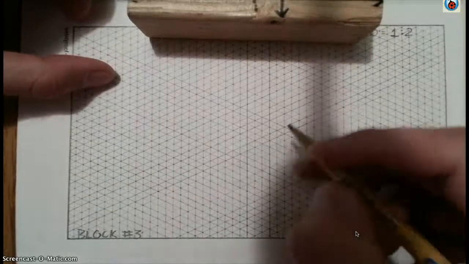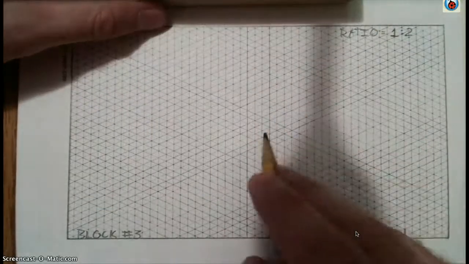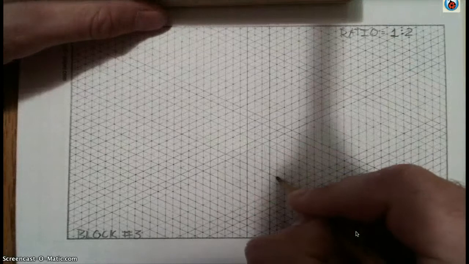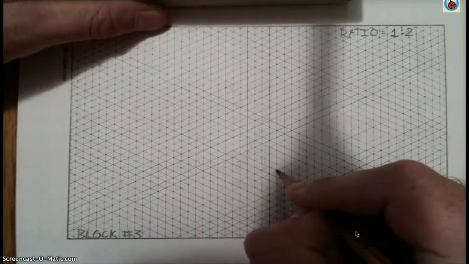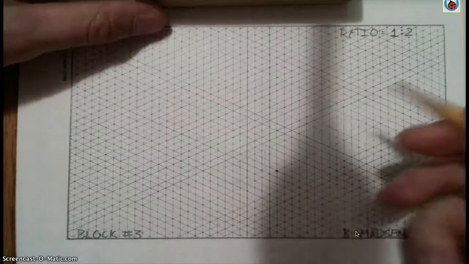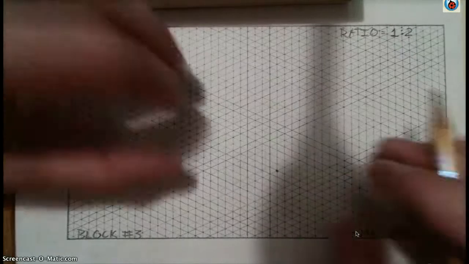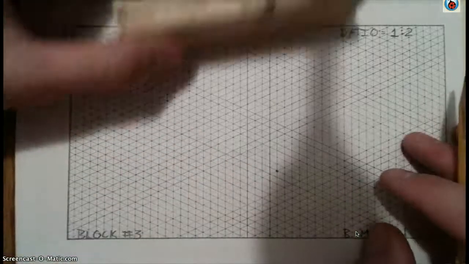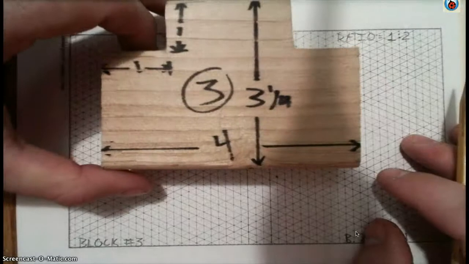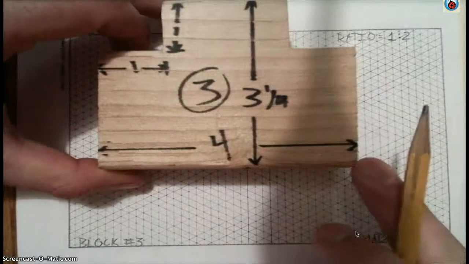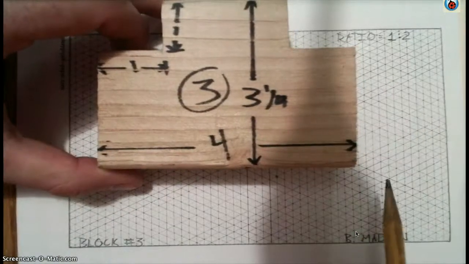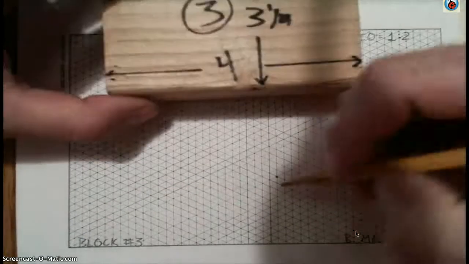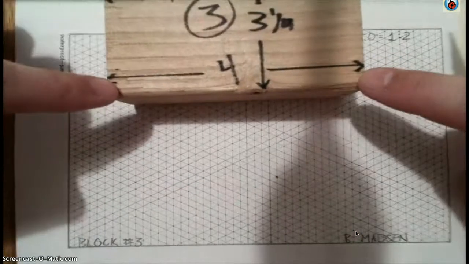Okay, find a starting point. Probably need to go a little bit to the right of the middle and about a third of the way up your drawing. We're going a little bit to the right this time because it's double scale and front view is going to take up a little more room. Okay. Now let's just get started. Width is 4, but I'm going to double that because of my scale. So I'm going to go 8 for this width. I'm doing this line right now.